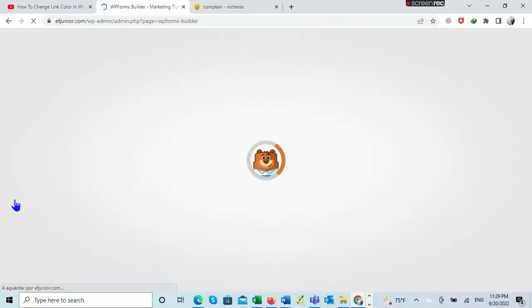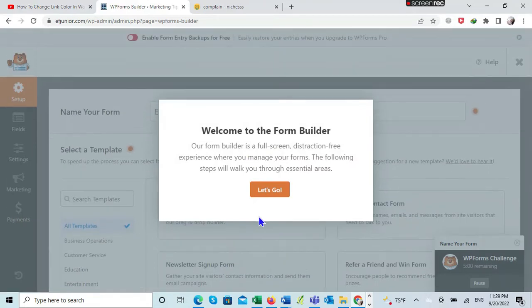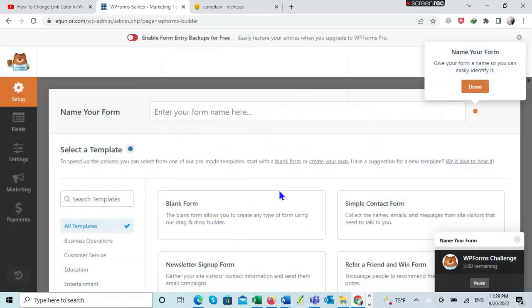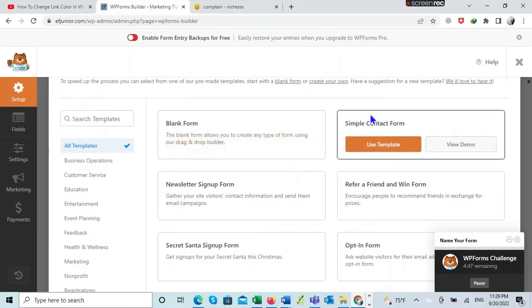Yeah, it's processing, and then I will click here where it says let's go. I click there. After that, I have to add the name of the form. I just put contact, and after writing contact, I go down here where it says simple contact form. I click use this template.